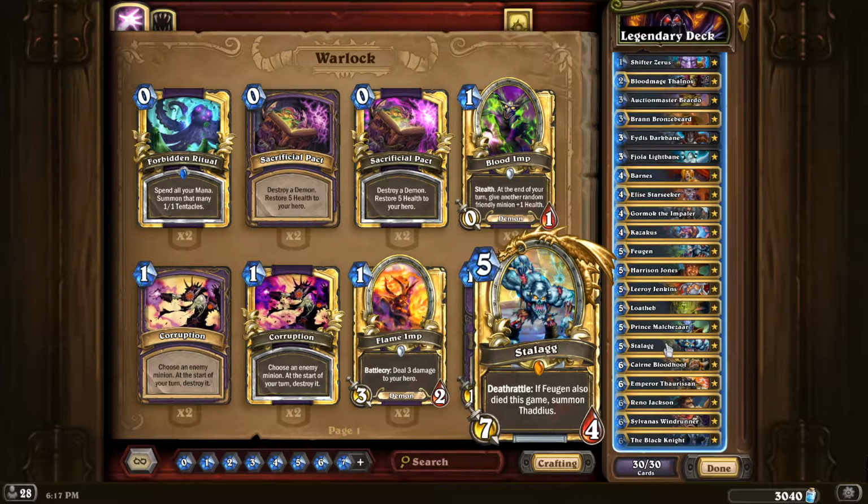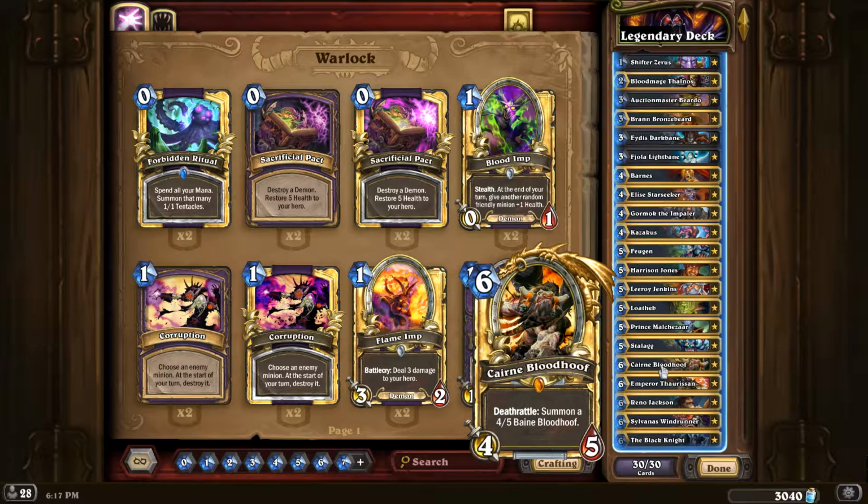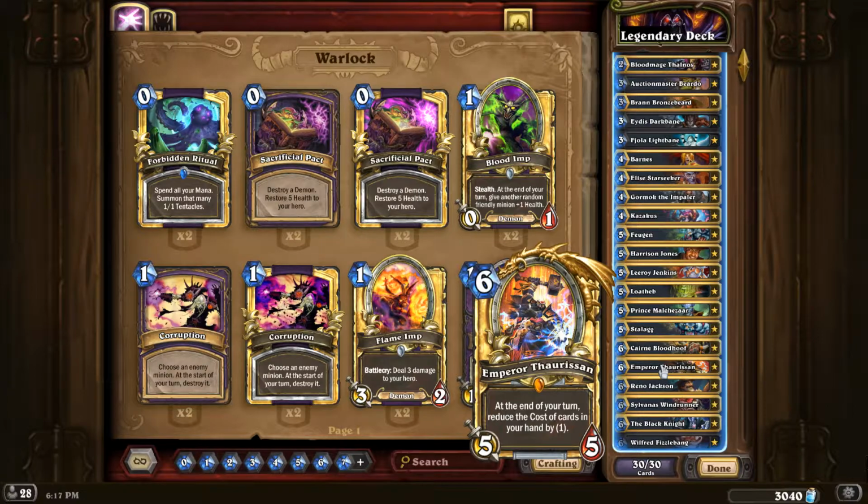Stalagg, he's kind of sucky, pretty much. But when you get Thaddius now, that's an 11/11, so that's good times. So yeah, you got to put Stalagg in the deck. Cairne Bloodhoof, he's the sticky icky of the deck. He's a 4/5, so he's tons of fun. He's going to stick around for a while. And it's always good to have one of those versus big board clear type opponents.